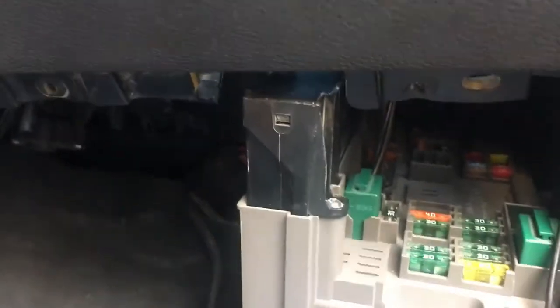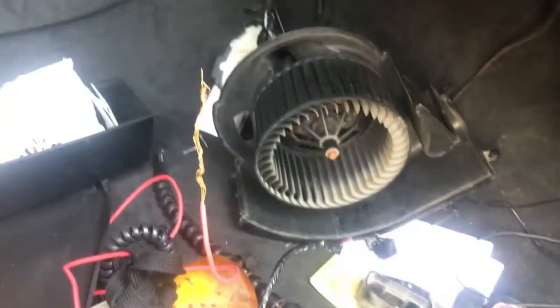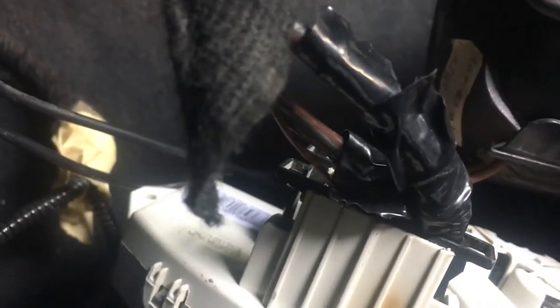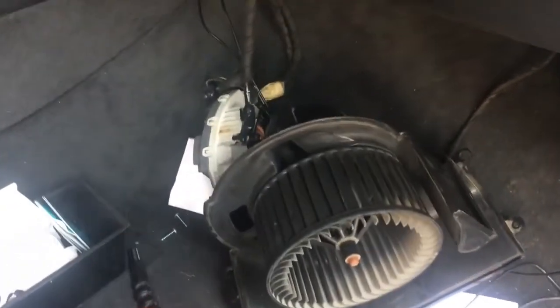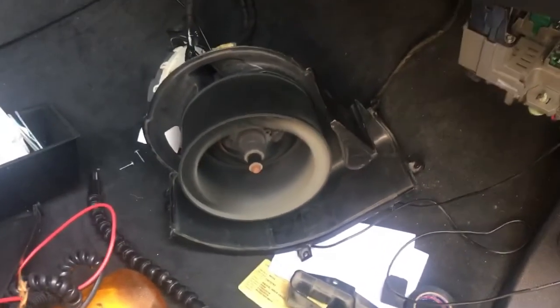I have just connected all the fuses and connections — everything is back, the junction box electronics is in place, everything is set. Now I'm going to turn the ignition on. You can see the fan — I made the connection. You can see there was a burn; it was due to a short circuit between these two wires that were joined together, I think due to the heat produced by the load taken by the fan. This is my FCU, this is my fan. I'm going to turn the ignition on to check. You can see the fan is going at full blast — hopefully that solved my problem. I don't know for how long, but it is working now.